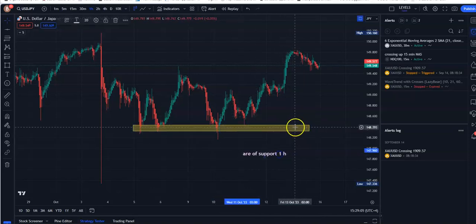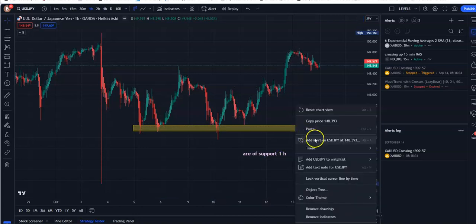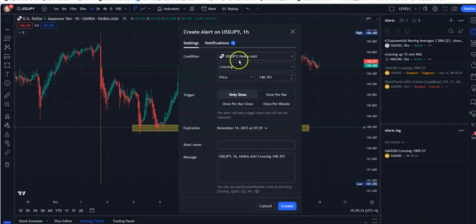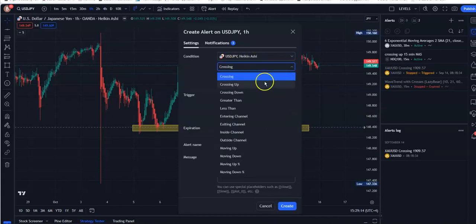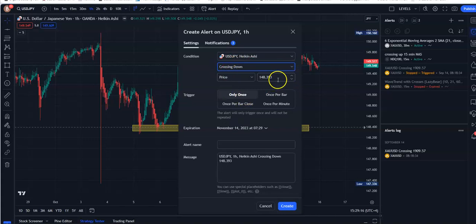Add an alert. And we say we want it to cross down, or just crossing, it'll be fine, once per bar. And let's say area of support, 1 hour USD JPY. All right, and we create it.